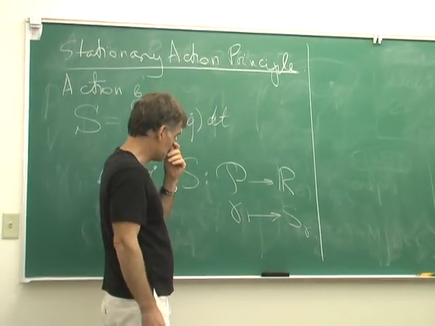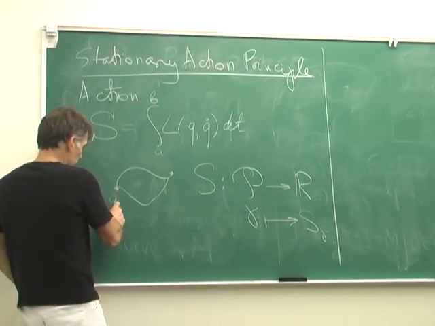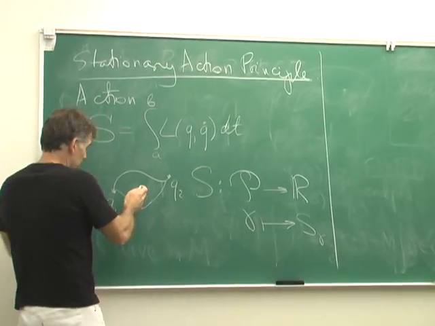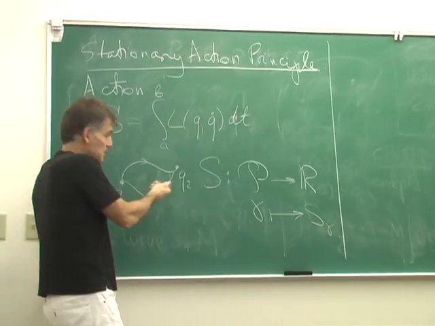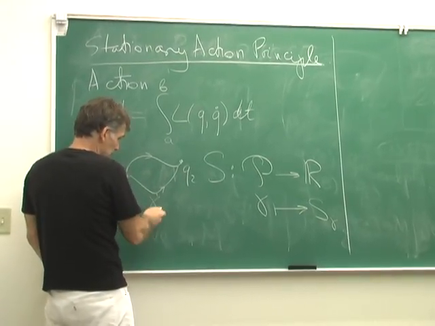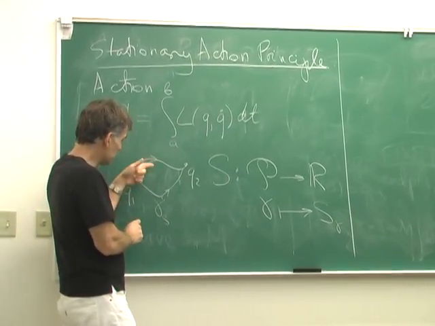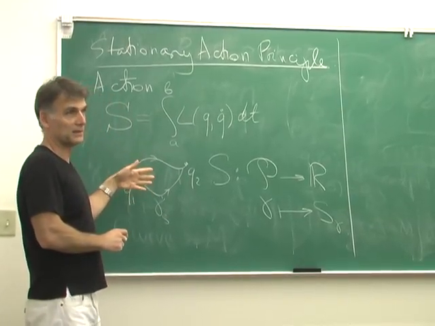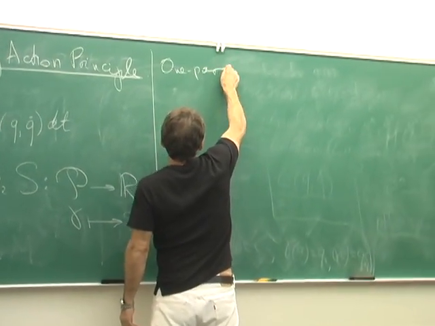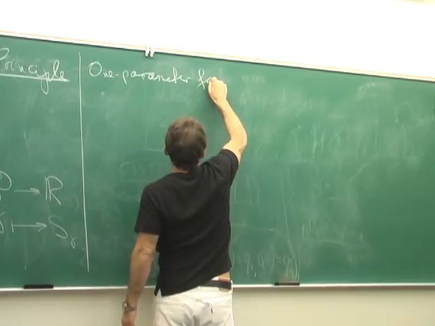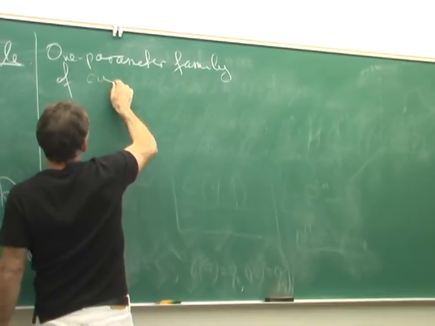Well, that's what variational calculus is all about. You parameterize these, so we fix the endpoints, right? And you need to distinguish between these curves somehow. So we could assign, let's say this is gamma, another parameter, s. So the parameter s is a one parameter family of paths. Okay, so we have a one parameter family of trajectories of curves.